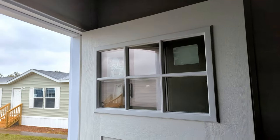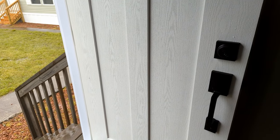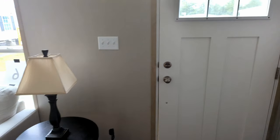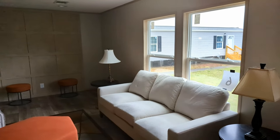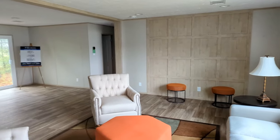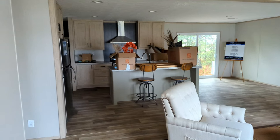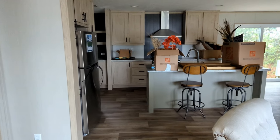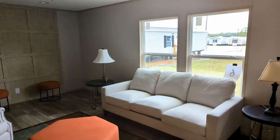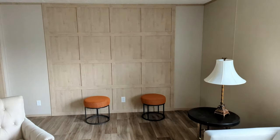First off, let's look at this nice door here since we're inside now. Got your little six panel window and then a nice large black handle — I really like that. Step on in here into the foyer. Now this room is a lot like the Bristow that we filmed in Lancaster, except it was a five bedroom version and it was kind of flipped. We're looking at this one and not the Bristow. Got your two windows, nice large entertainment wall here. Do have your vents in the ceilings — I like that and I know a lot of y'all do.